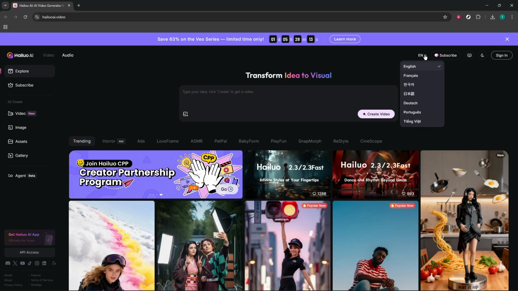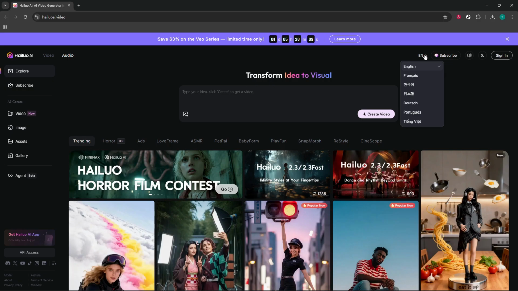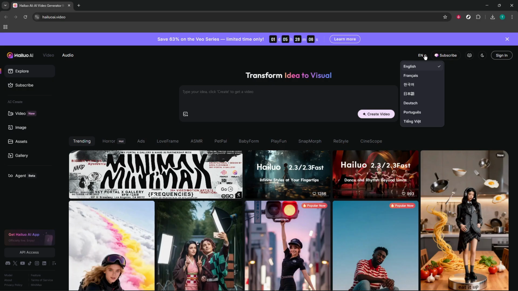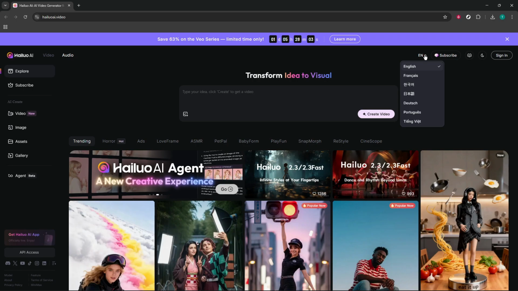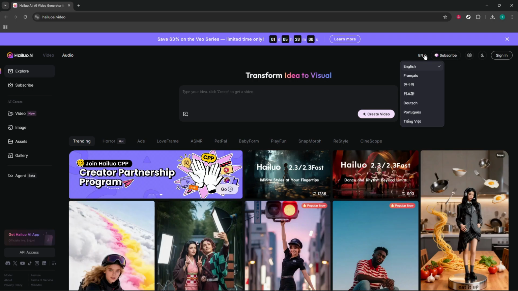You'll see several options available. There are 7 in total, covering widely used choices so you can set the interface to what's most comfortable for you. Keep in mind, this changes the app's menus, labels, and system messages. Any user-generated content like text or media you've added won't be automatically translated.